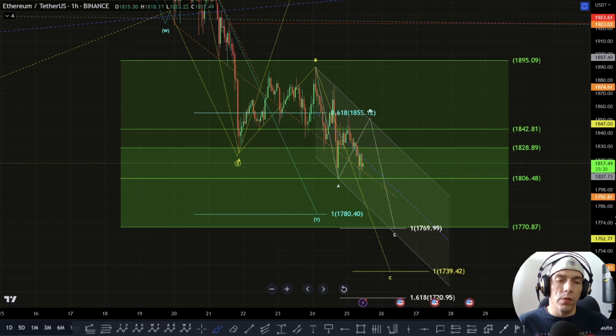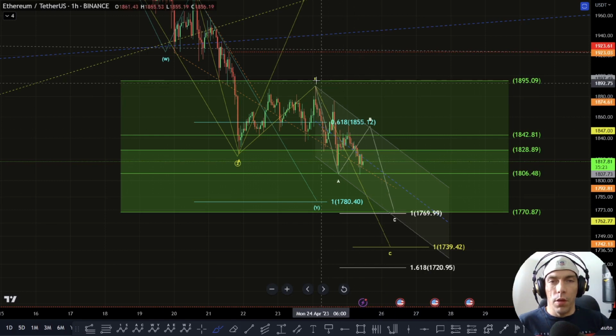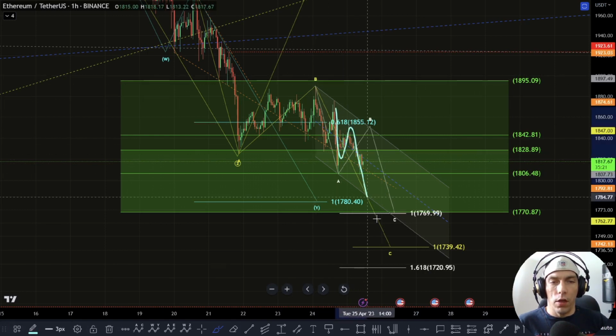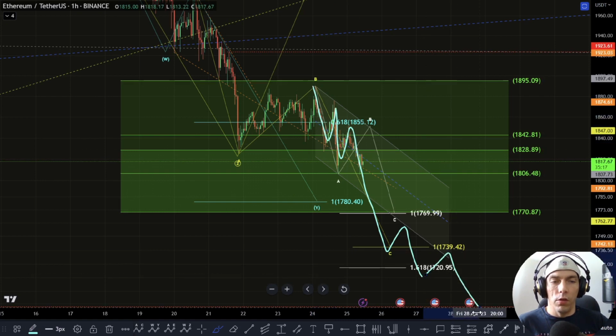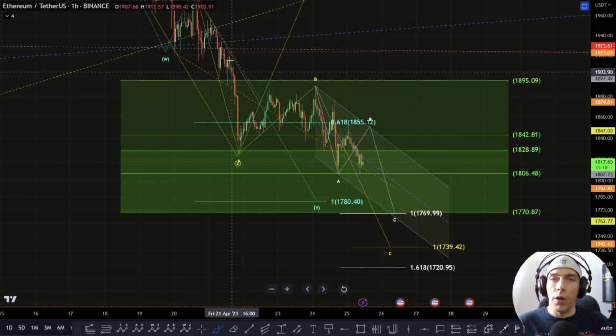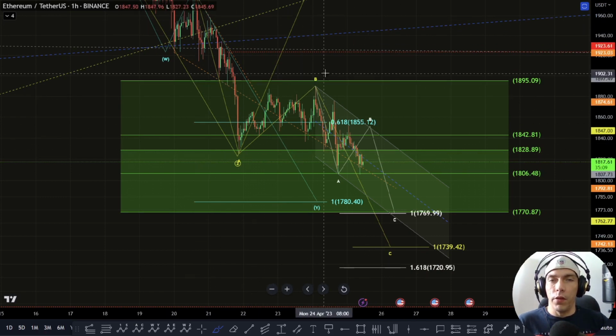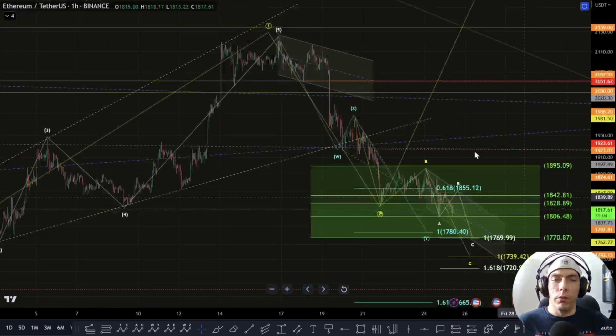What we'd have to be careful of is dropping lower, potentially past the 1720, which could mean that within the structure we're starting to get some extension, and we could get some additional waves within this and look to extend down. That would mean that possibly within the structure here, we are looking for a bigger potential downside move. Okay, so this is the corrective way of looking at it.